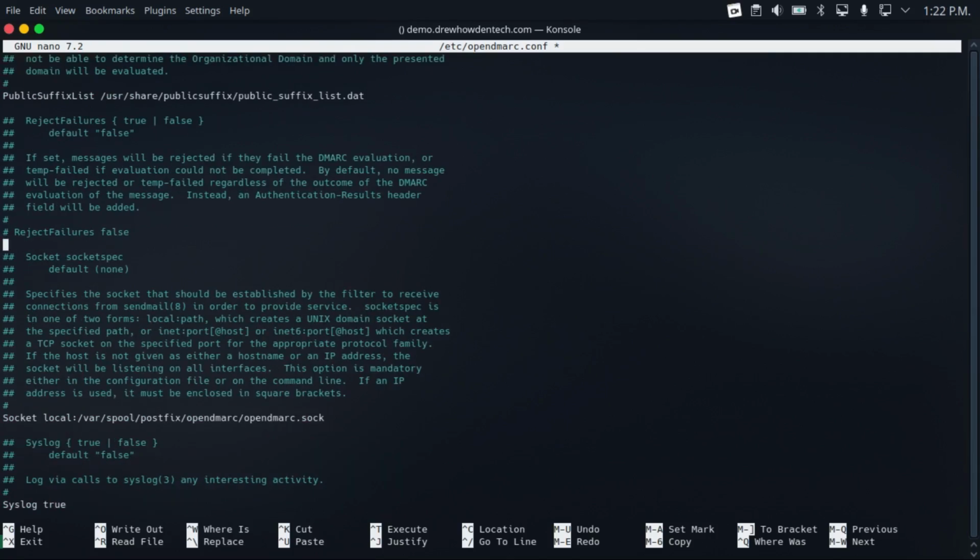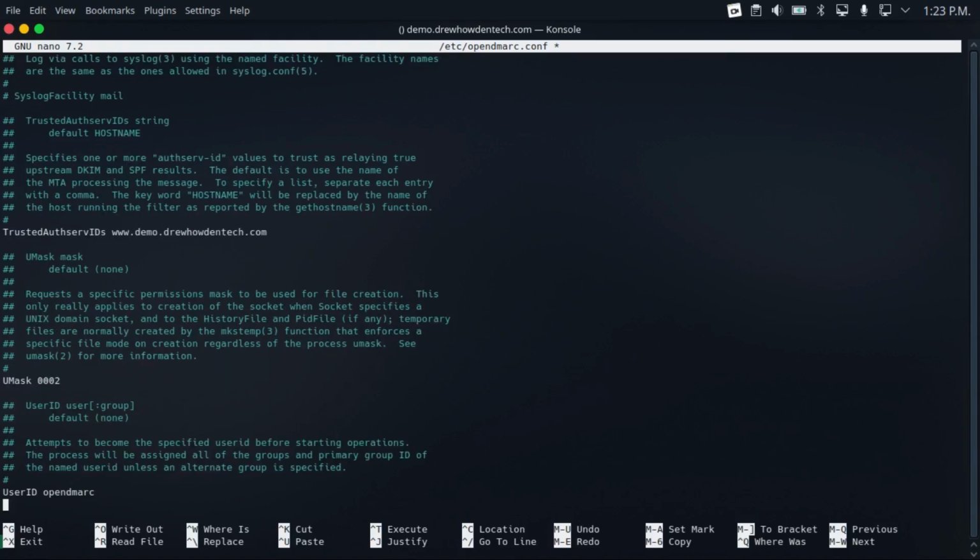Now come up to RejectFailures, uncomment that line, and then change this to true, which will cause your mail server to reject an incoming email if DMARC validation fails, and the DMARC policy of the domain in the from field is set to reject, which is the case with domains of many major companies. This will cut down on phishing emails that you may receive.